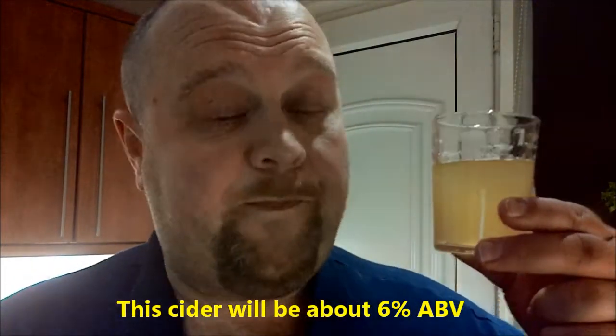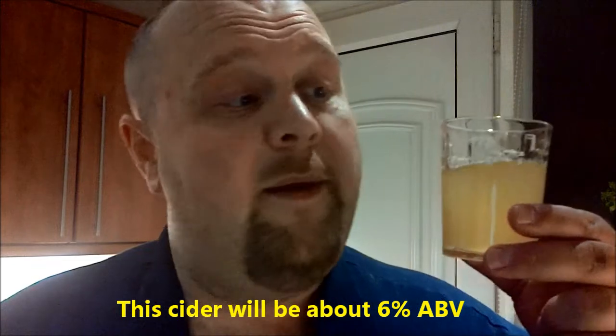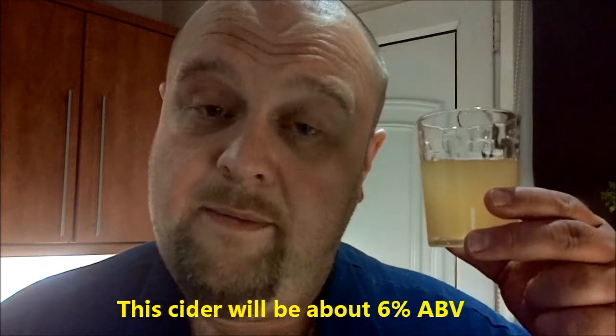This is obviously going to be very dry because the yeast has eaten all of the sugar in there. If you like yours a little sweeter, then you could use some artificial sweetener, perhaps stevia or anything you can get your hands on. But if you use sugar, remember, sugar will be eaten and will make carbon dioxide and alcohol.